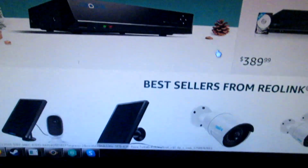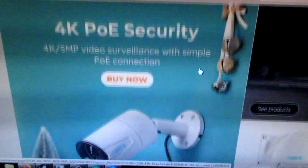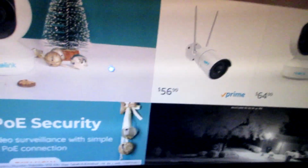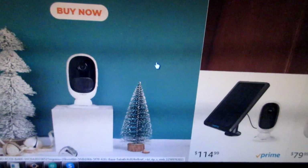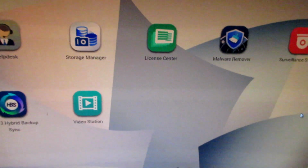Looking, these things are such a ripoff. You could do it. If I didn't have what I had, I would do it. But is this a QNAP? The QNAP is a valid station. I do have 2 channels. I need to upgrade it. The 4th channel costs money.